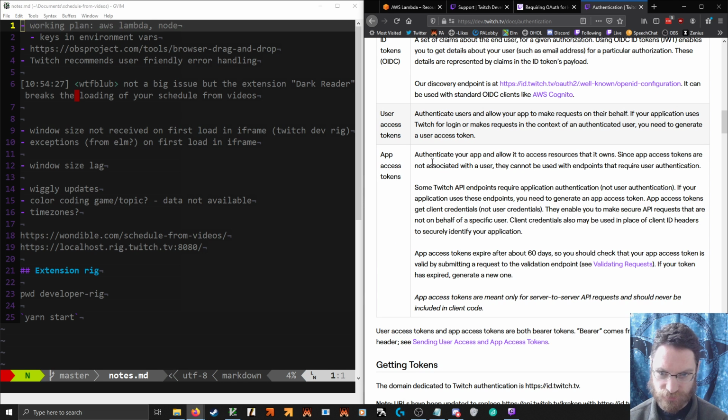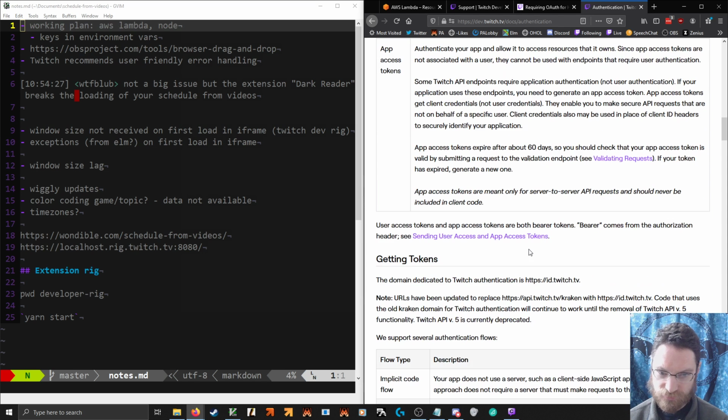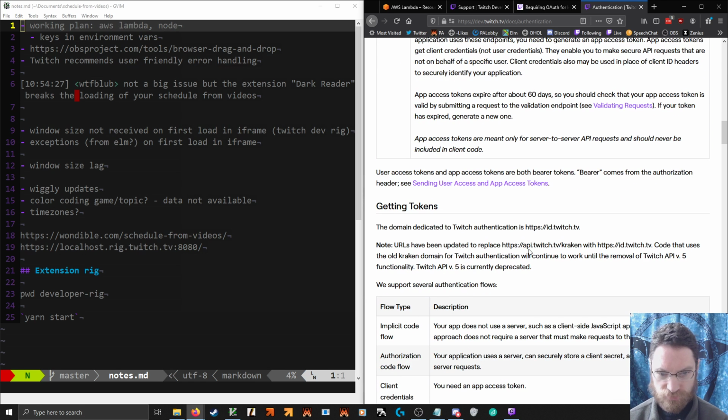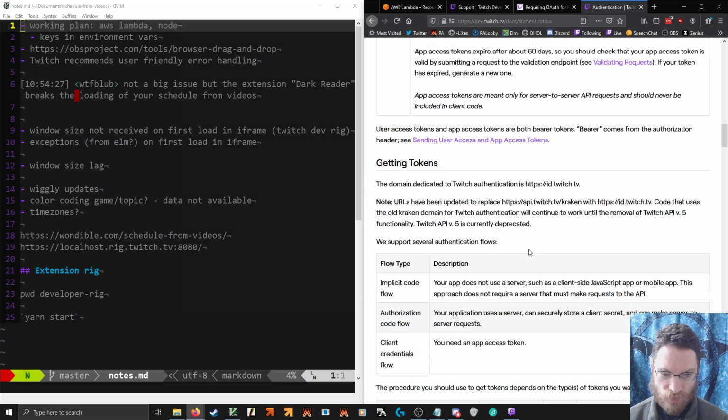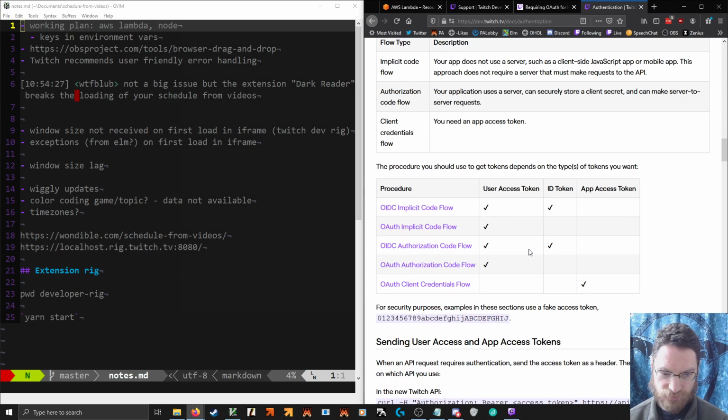App access tokens. Client credentials. Well, even at 60 days, they still expire. They both end up bearer tokens.